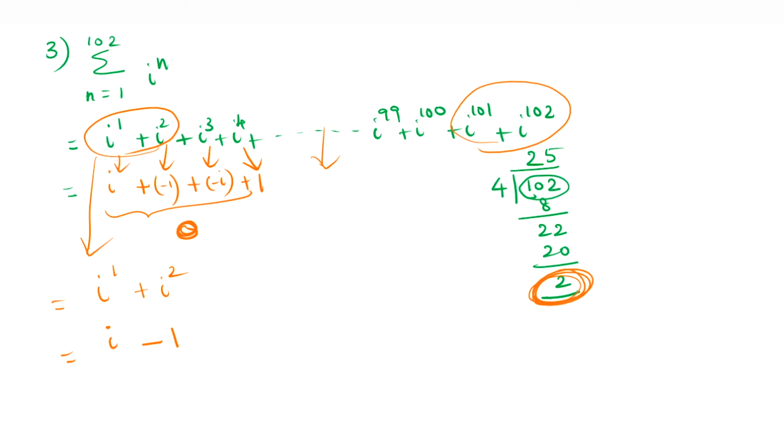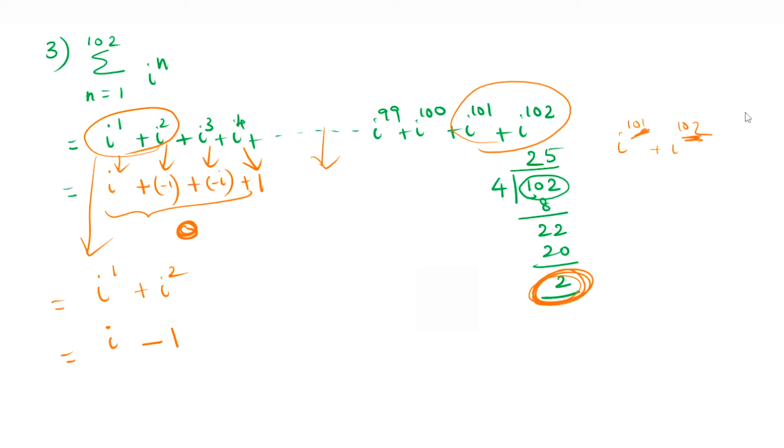So 4 terms இருக்கு. நம்ம எந்த 4 terms தொடர்ச்சியா consecutive எடுத்தோம்னா we will get 0. So first 4 terms எடுக்கலாம், இல்லாட்டி next 4 terms எடுக்கலாம், அப்படியே எடுக்கலாம். So நம்ம last 2 term எடுக்கலாம், இதையும் எடுக்கலாம். If you take these 2 terms, again I will be getting i minus 1. எங்க நம்ம i power 101 plus i power 102 எடுத்தா கூட I will be getting, so the remainder is 1.